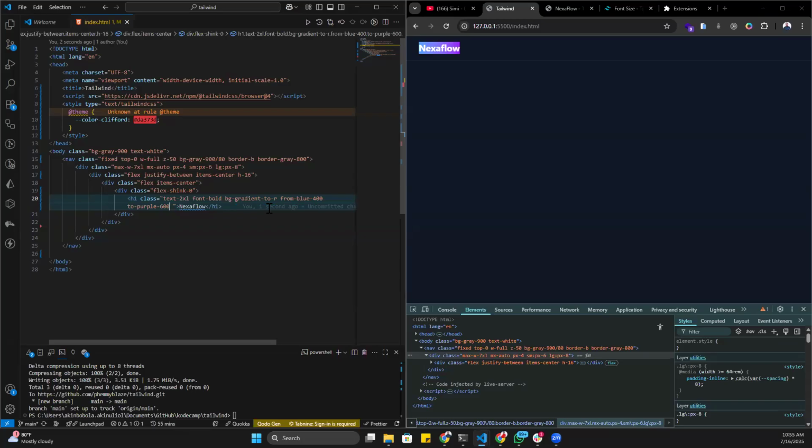That means you can see that our background color is from blue to purple. So it's like a blend of two different colors. It starts from blue and ends in purple. That is what the background color is.